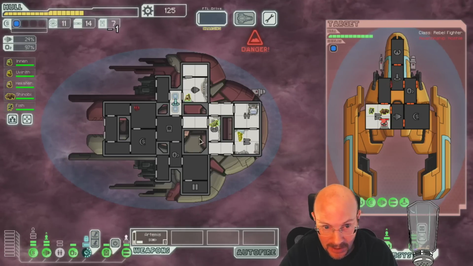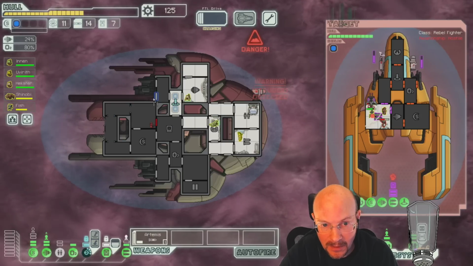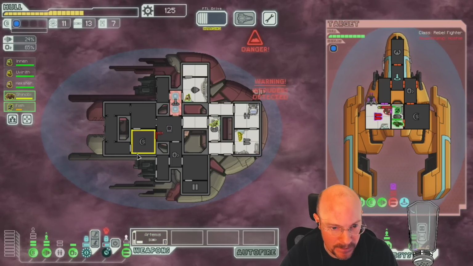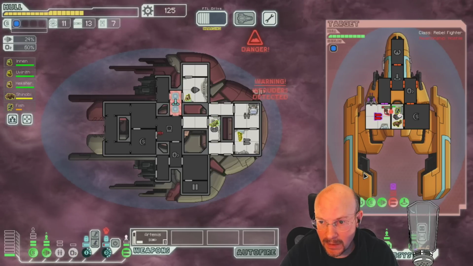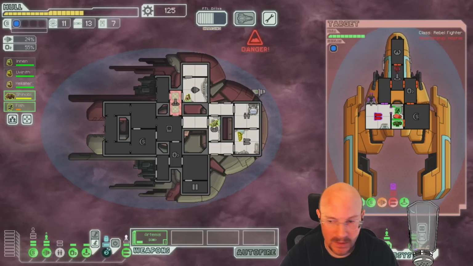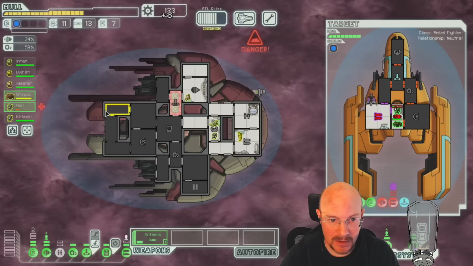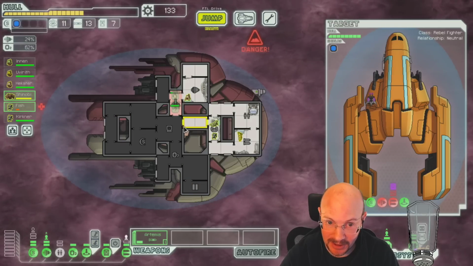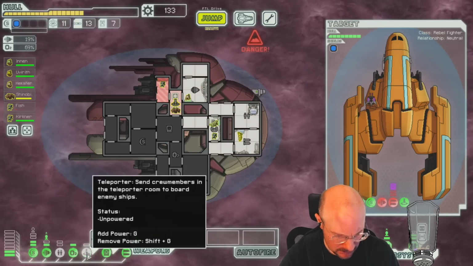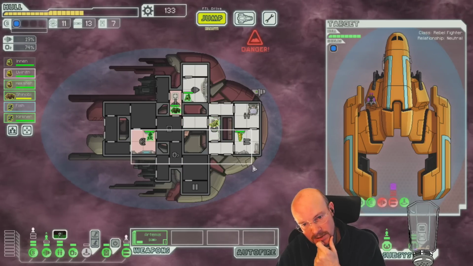All right, so let's actually insta-board, hack his weapons, and then hopefully get the missile offline. Perfect. More free crew. Gotta love it, man. Wow, he didn't take that much damage at all. Do I want to board with double mantis instead of rock plus mantis? Nah. Let's have these guys as our secondary boarders, or maybe these guys as our secondary boarders.